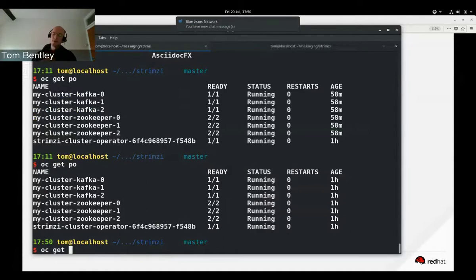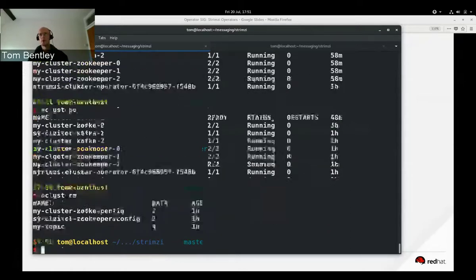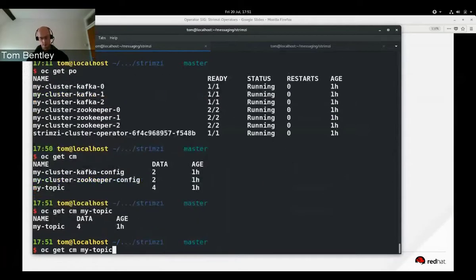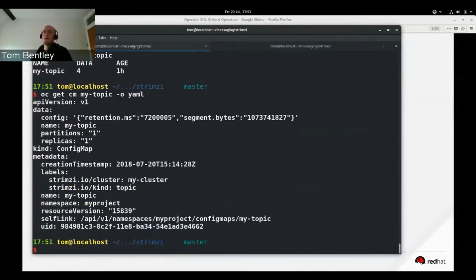In the slides, I've shown you the custom resource version of the topic that I've been working on this week. Unfortunately, although I was hoping to get that working for this demo, I've not quite been able to get it working in time. So I'm going to be showing you a version that's based on using config maps to represent the topic. So you can see here we've got the same sort of data that we had in the slides. So we've got some number of partitions and some number of replicas and some config.